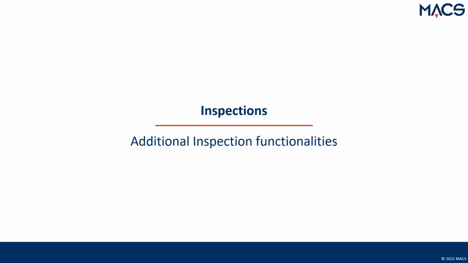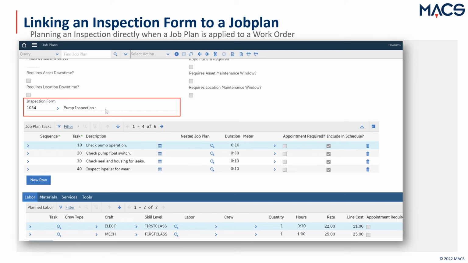So, I also want to show today some additional inspection form capabilities. So let's just take a look at those. One additional functionality that you get with the inspections is by using it on a job plan, as I also said earlier. On the job plan, you can see all the familiar fields and sections, but you now have this inspection form field added to the job plan application. And in the job plan application, you can just select the appropriate inspection form. In this case, it's a job plan for pumps, and you can see that I've selected the inspection form for pump inspections.